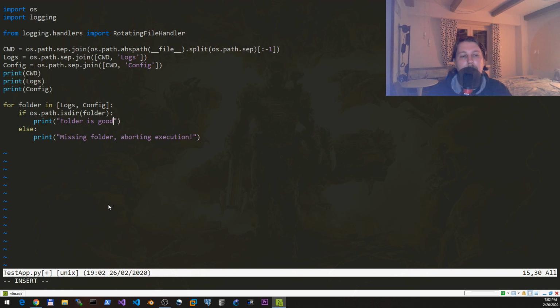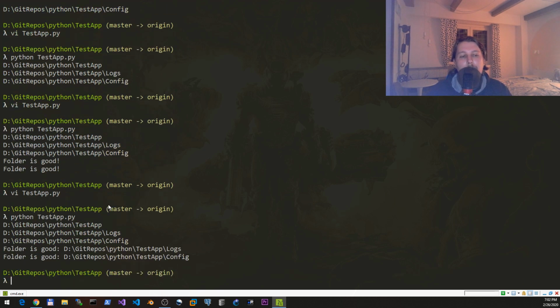So we say that folder is good and simply substitute your folder and create an F string of it. And now if you run this app, it says that folder is good and shows us the actual folder. So that's basically one part.